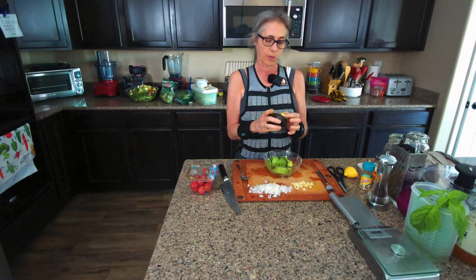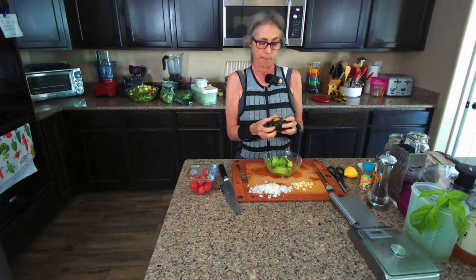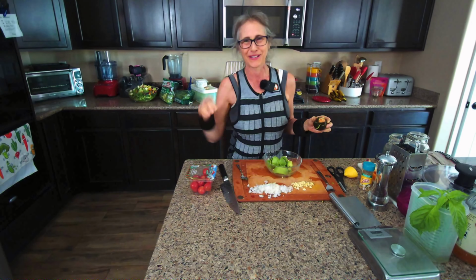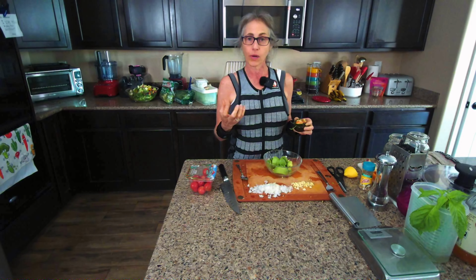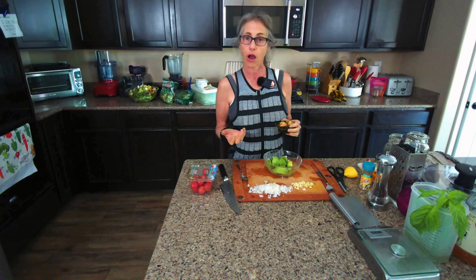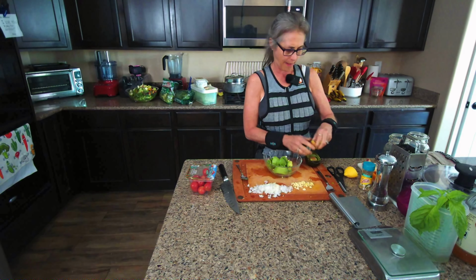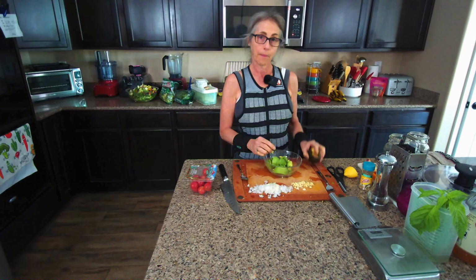Now, I don't really do anything with these pits, but the skin, sometimes I put it in the sun. Because we are in the desert, it's really sunny, and I dry it out. You can put it in a dehydrator, and when it gets dried out, you can crinkle it and turn it into a dust or a powder. It's a really good nutrient that you can add into compost. And I wonder if you could put it directly into soil. I'm not sure about that, but definitely compost. And so let me put this aside.